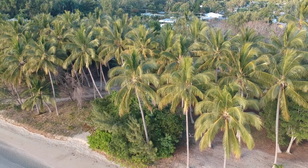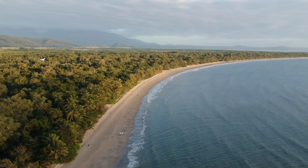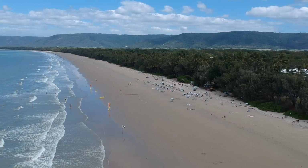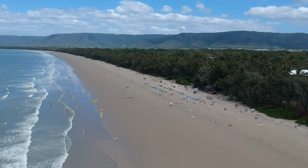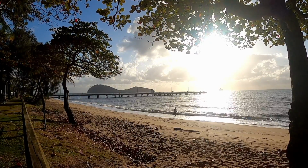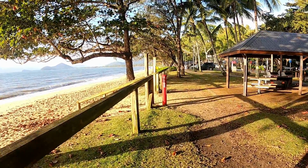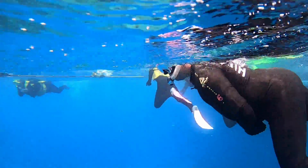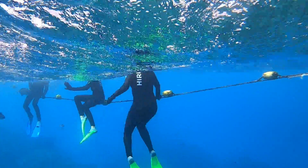However, if you are looking for stunning beaches, look no further than Port Douglas and its famous 4 Mile Beach. While it's true that crocodiles and stingers can still pose a threat there, the beach is patrolled and offers designated safe areas for swimming. To truly experience the coastal beauty of the region, though, consider taking a tour to explore the nearby beaches like Palm Cove or Ellis Beach. And during the summer jellyfish season, don't forget to suit up in a lycra stinger suit to keep yourself safe while enjoying the water.